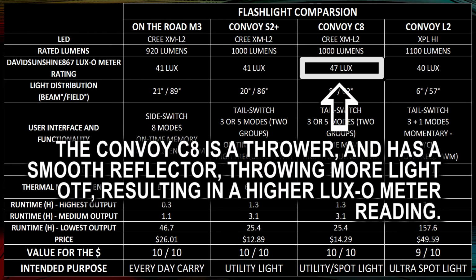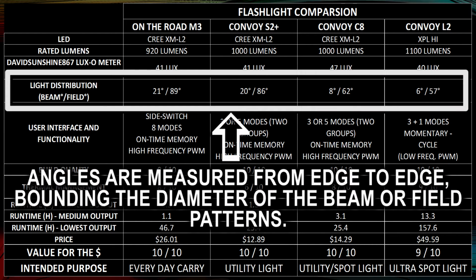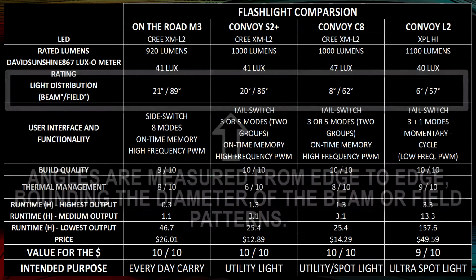The light distribution is a very important figure for flashlights. If you want to use the light in everyday carry, you probably want to use it on trails, in parking lots, on sidewalks, stuff like that. A 21 degree beam angle and an 89 degree field angle is pretty standard for those kinds of lights, and that should work fine. If you want a thrower, of course you want to go with the L2 because it's got a 6 degree beam, and that's super tight, super intense, and you can throw half a kilometer no problem with that.